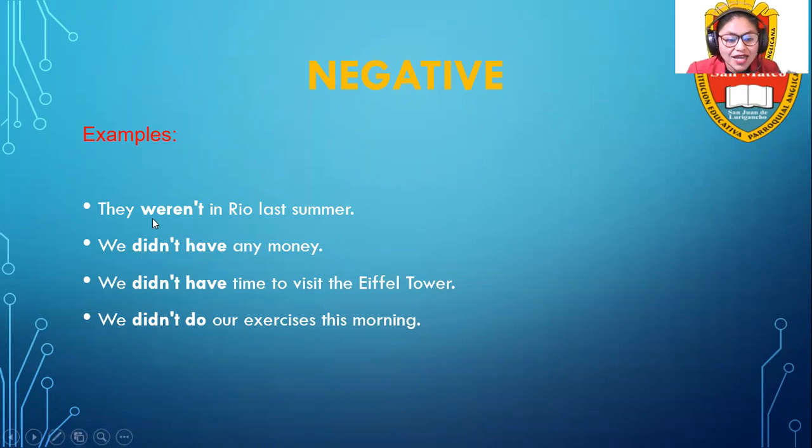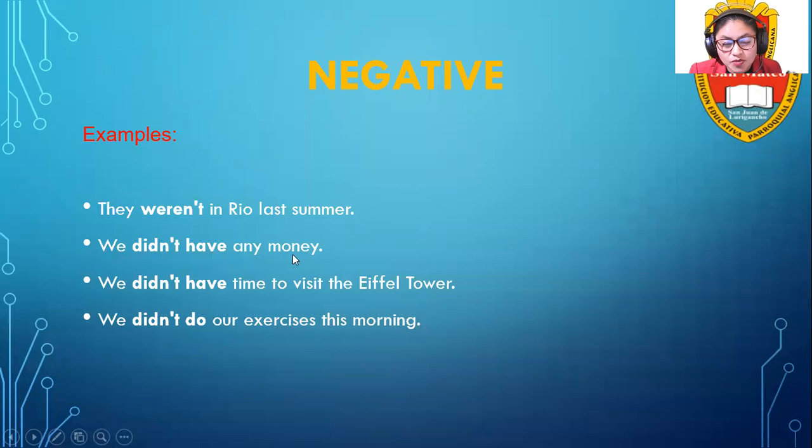Al tú utilizar el auxiliar didn't en tus oraciones, ya está en tiempo pasado, porque recuerda que did es el pasado de do, ¿cierto? Ya está en tiempo pasado. Ahora, al agregarle el not, didn't, ya está la negación y el pasado ahí, en ese auxiliar. Entonces, mi verbo ya no necesita estar en tiempo pasado. Observa, have, do. El verbo está en tiempo presente. Pero ¿dónde está la negación? En el auxiliar. ¿Dónde está el tiempo pasado? En el auxiliar.